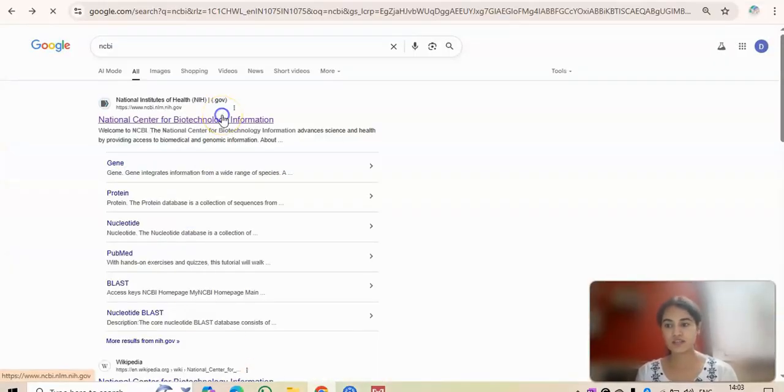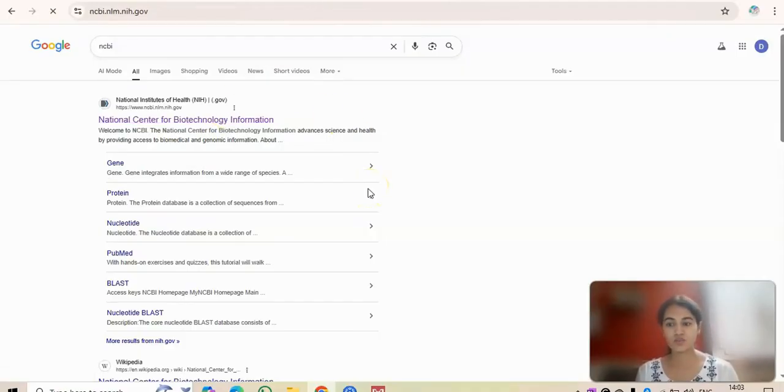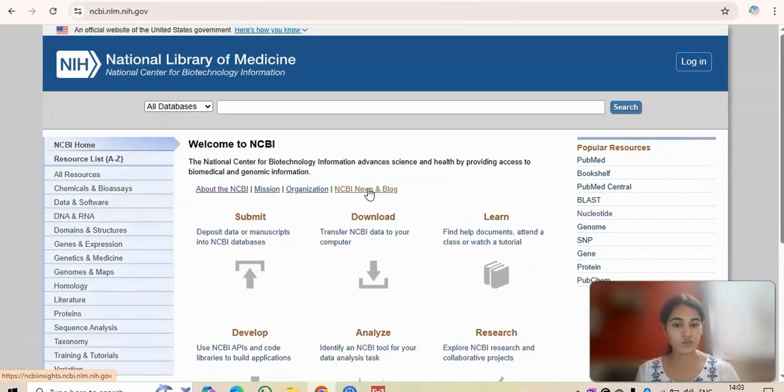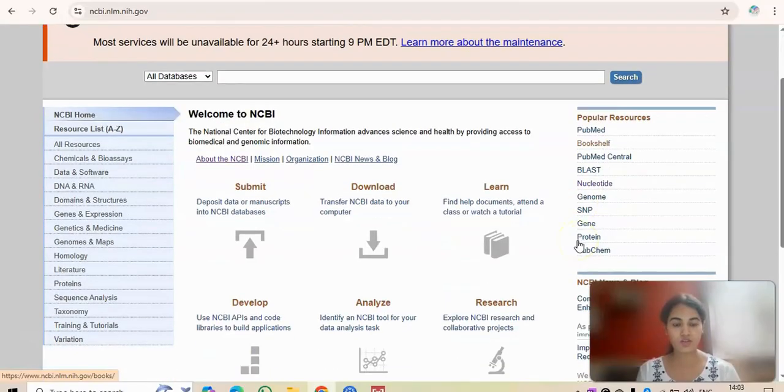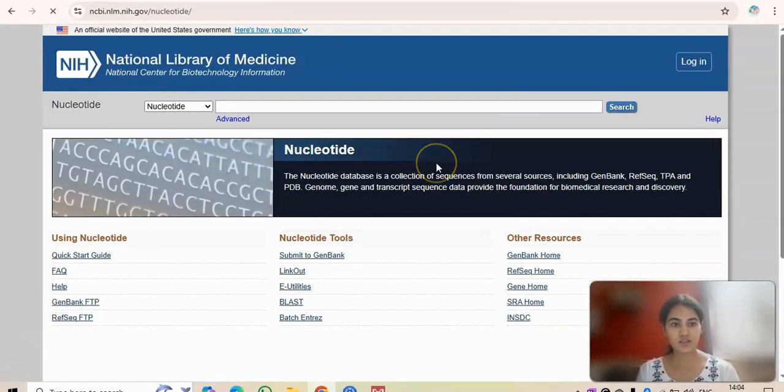So just get in NCBI. You can use any nucleotide sequence, or you can use the protein sequence for this.